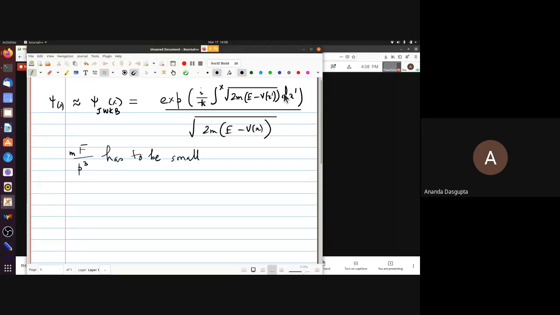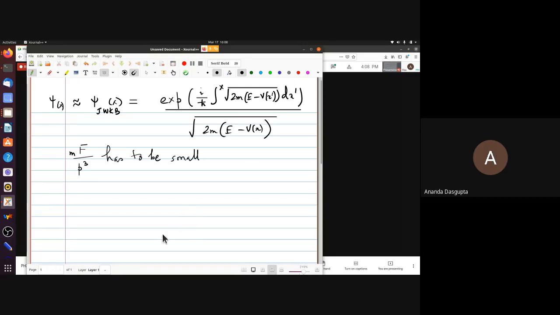And that, of course, is a problem because when the potential energy becomes equal to the total energy, which means at the turning points, the denominator would vanish and the wave function would blow up. The actual wave function definitely never blows up. So what this is really telling you is that the approximation that you are using is fine as long as you're far away from turning points, but when you're close to a turning point, this approximation is bound to be a bad approximation.